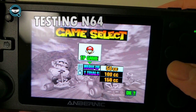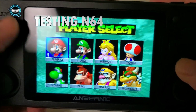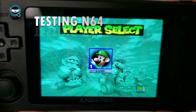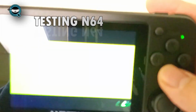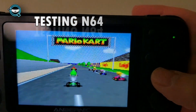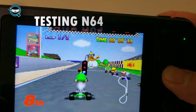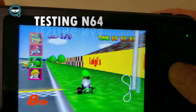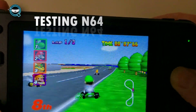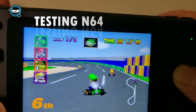All right. And for this, my go-to always Luigi. Okay, so far so good. Try to bring this into focus. I haven't noticed too much skipping in terms of music, anything just yet. So let's check out the gameplay. Okay, not too bad actually. I'm actually impressed by this.